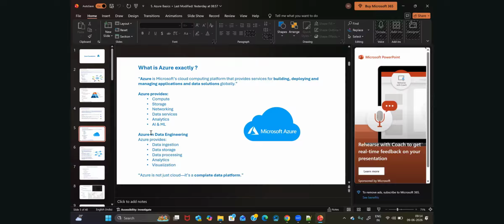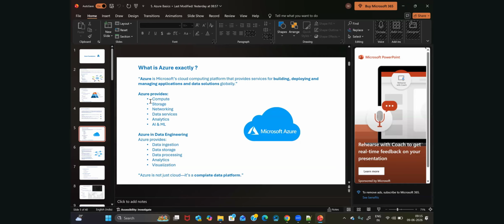Slowly they are migrating to AWS and GCP also, but the majority of data engineering projects are in Azure, because they were the first cloud company to come up with data engineering services. We're going to learn what those services are as part of this training in Azure.